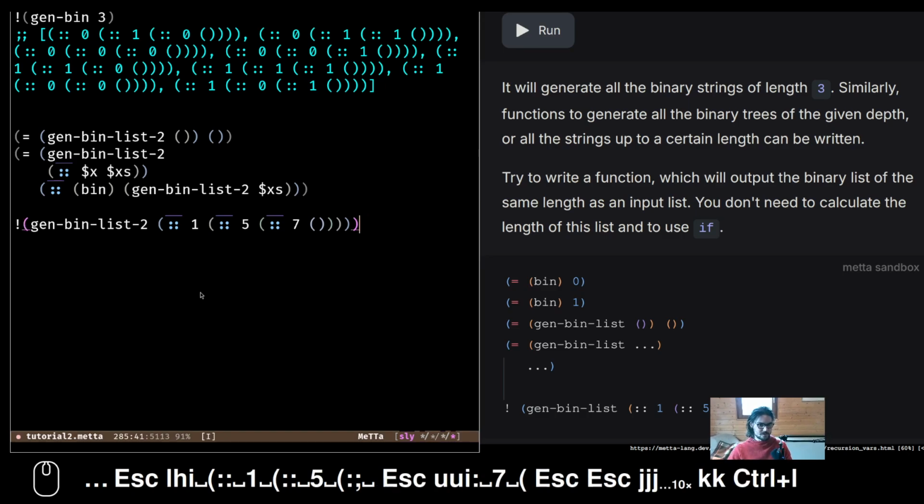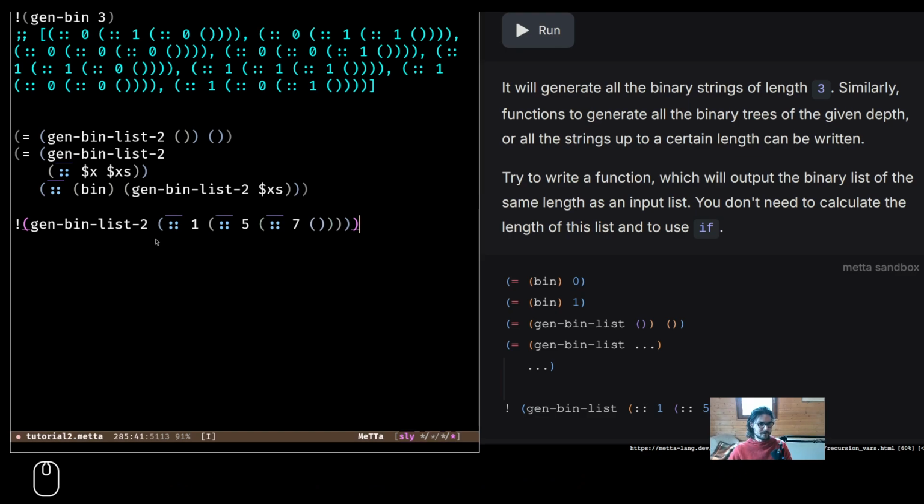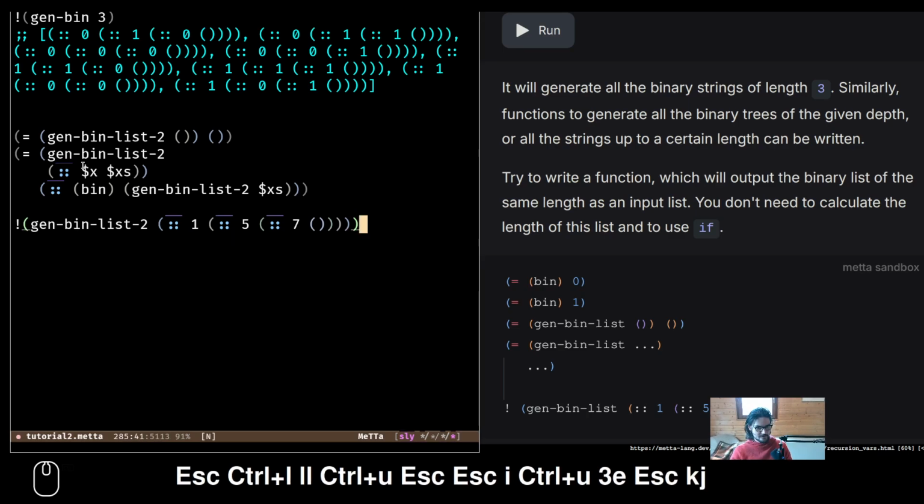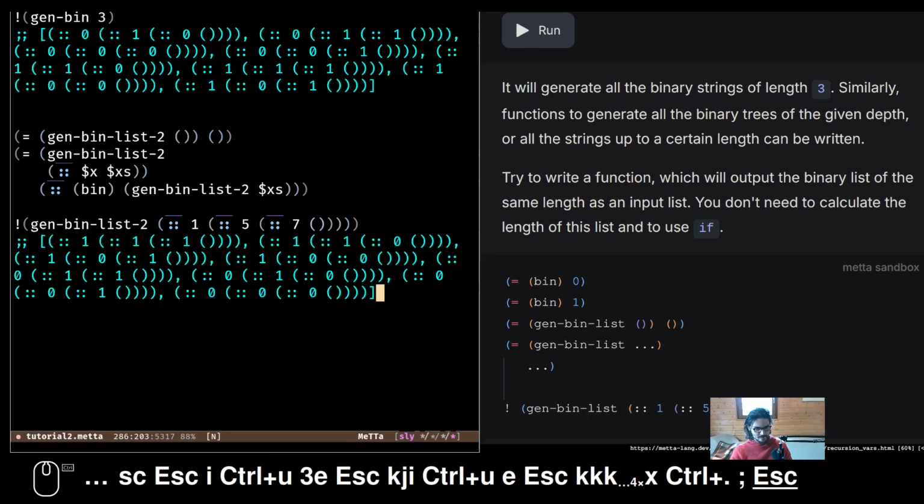So for each element in the list I return, but now the funny thing is I sort of blow it up. I did two branches, like 0 and 1. So it ends up returning 0, 0, 0, 0, 0, 0, 1, 0, 1, 0, 1, 0, 0, 1, 1, 0, and whatever the rest, I don't know. Yeah, I think this works. Okay, I did what they said. I'm happy.